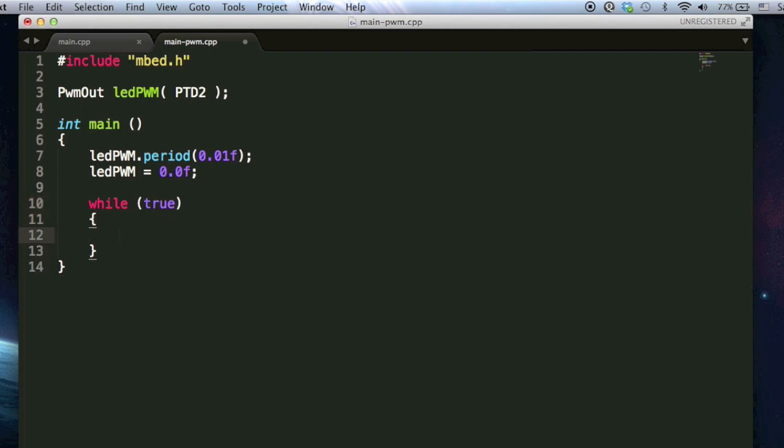And we're going to make a for loop that's going to start off at 0 and make sure that we're less than 1, because the values for the PWM are clamped between 0 and 1. And it's going to step up by just a little bit each time. So we'll say by 0.05.